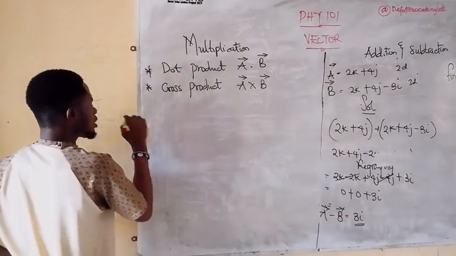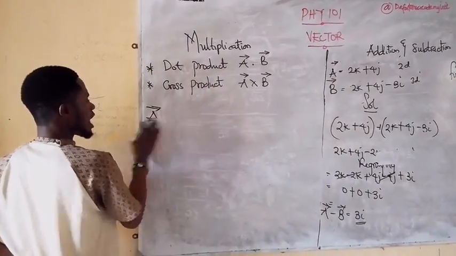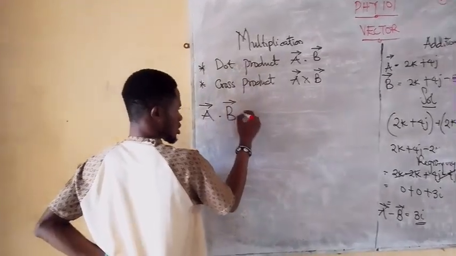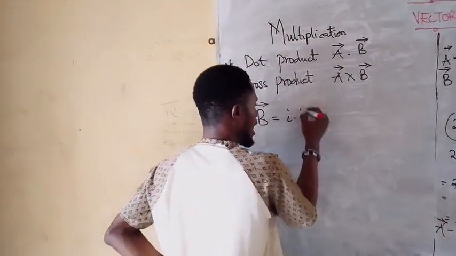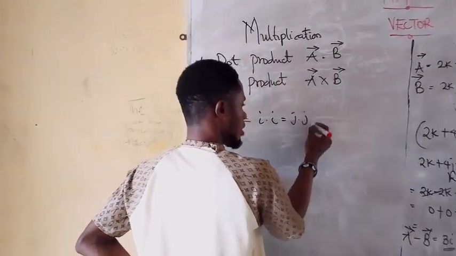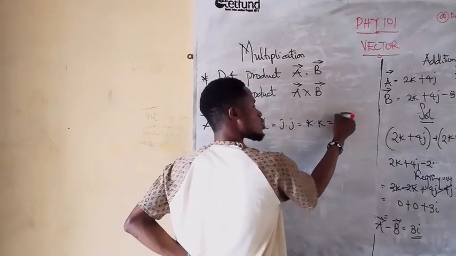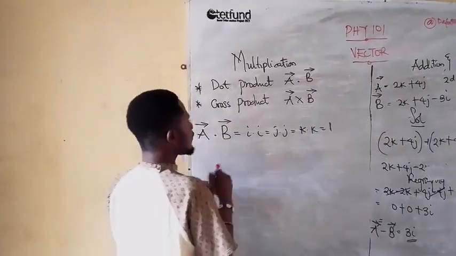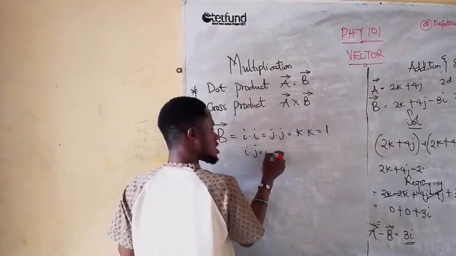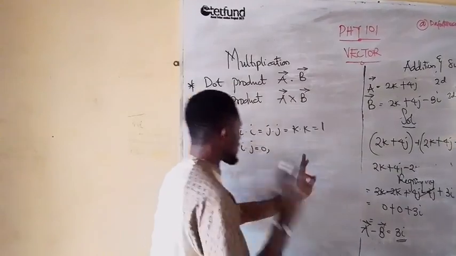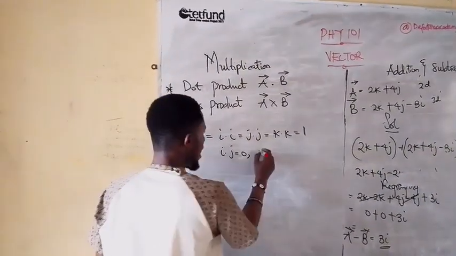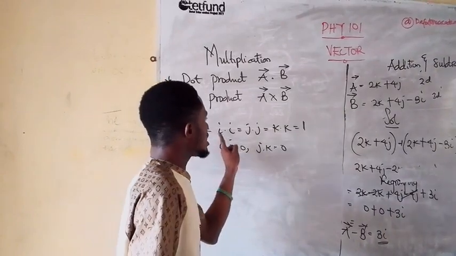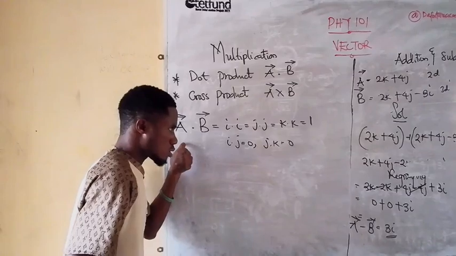Now, when you're doing dot product, please, you know that every shortcut is risky, but follow up. When you're doing dot product, know that your i dot i equals your j dot j equals your k dot k is 1. Hold that in your head. That simply means if you have i dot j, it is what? 0. Anything different in dot product is 0. If I have j dot k, it is what? 0. The only thing that has 1 is when the vectors are the same in dot product.